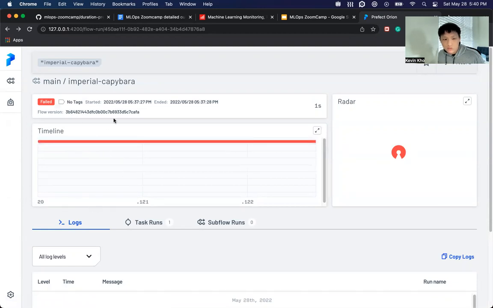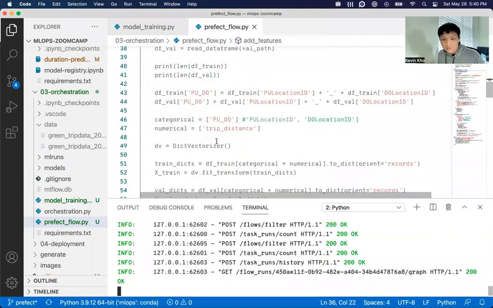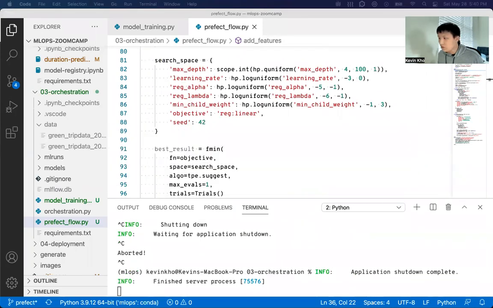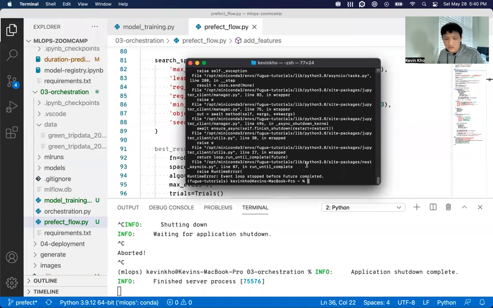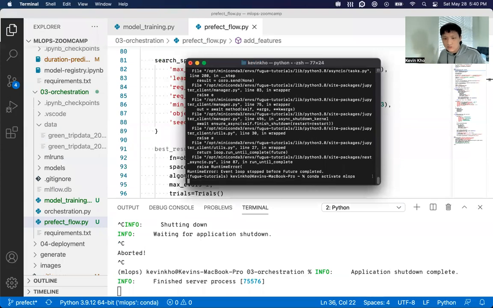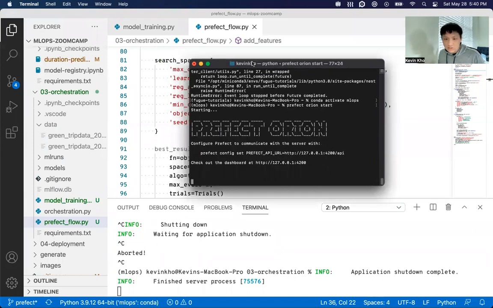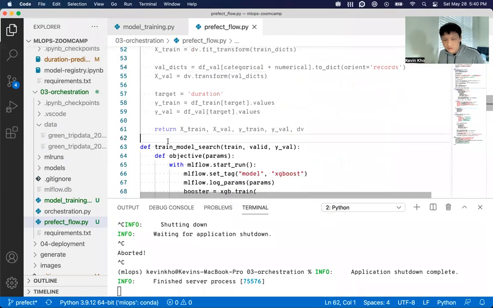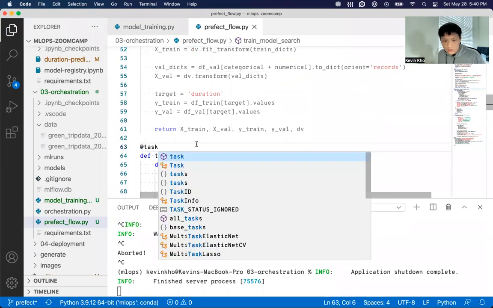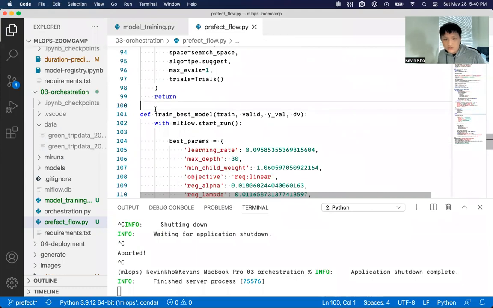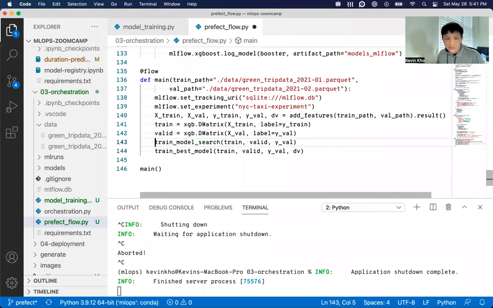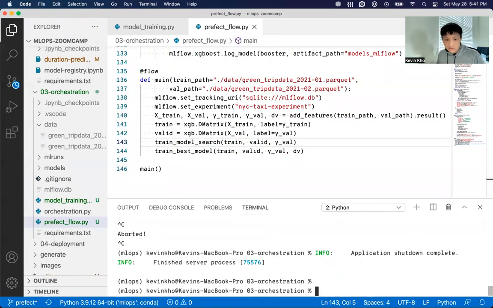So what we can do to make this more interesting maybe is we can add more. I'm gonna stop this now, and I'm gonna actually just spin it up in terminal instead. So here I'm gonna activate MLOps, prefect orion start. So now we can have this always running, and I don't need to keep opening it. The second thing I'm gonna do is wrap more tasks just to show you. This one as well, I'll make a task. And I will uncomment this. And now we can see what that looks like.